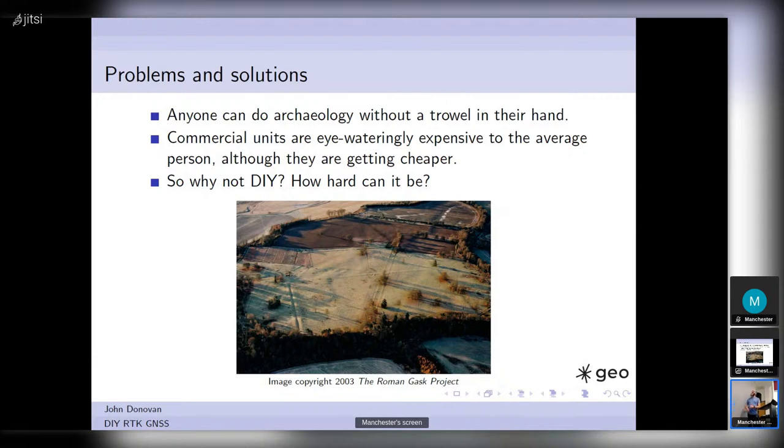This whole thing came about when I stood in a field in Scotland. This is the Inchtuthil old Roman legionary fortress, up near Dundee. The people I work with — the Roman Gask Project — is a very small project. We get funded just enough; a lot of the funding comes out of our own pockets. It tends to be a bit of a busman's holiday when we go up there, and we might get a little bit of funding from Historic Scotland or something like that.